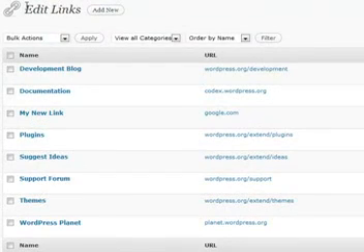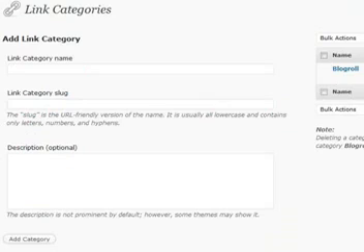We're going to go over one more thing real quickly, and that's link categories. Link categories is basically the same as categories. You're just being able to put your links in there instead of your posts. So that pretty much covers link categories. You kind of know how it works if you looked at the categories section. All right, that pretty much does it for links.